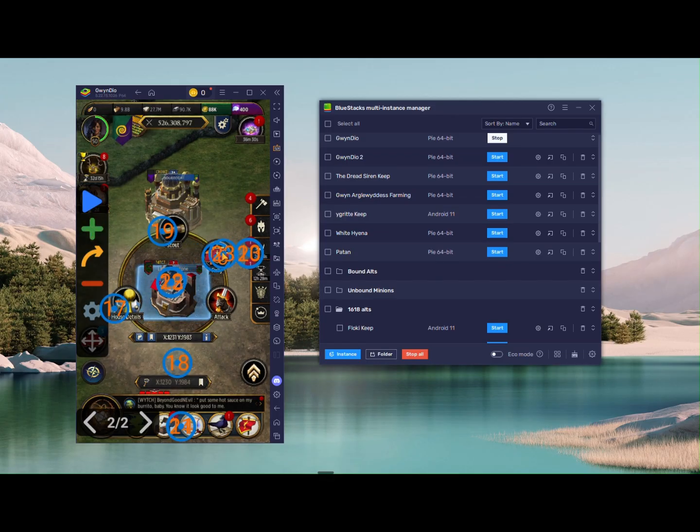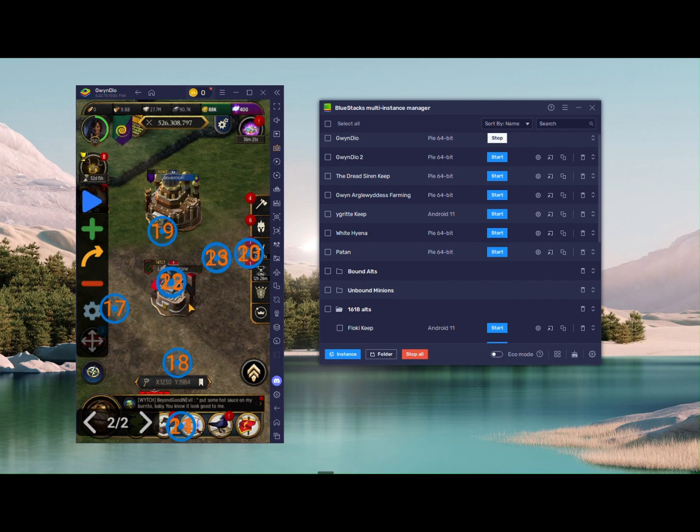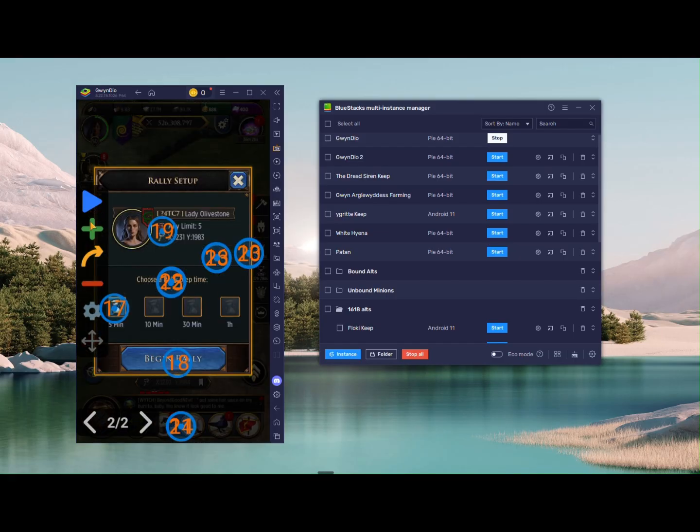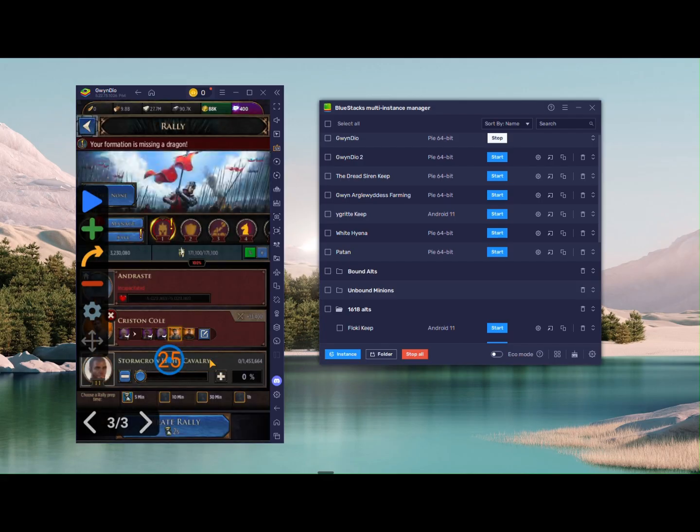And as you can see, as I'm starting to overlap things, it's getting complicated, right? But there we go. And then I'm going to go ahead and make sure I select my 5-minute, make sure I select my begin rally. As you can see, now I'm on page 3 because of so many clicks. And then I'm going to go ahead and make sure I select the right march, make sure I select the right percentage, make sure I select the right create rally. And there we go.